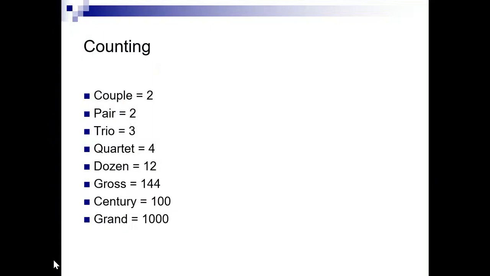So when you think about certain numbers, like you say a couple of things, you mean two. When you say I have a pair of those, you mean you have two. If you say you have a dozen of something, it means you have 12. And even if you're really good, you might know that if you have a grand of money, that would be 1,000. There are numbers associated with those terms. And just like that, we have a number that in chemistry we associate, and that is the mole.